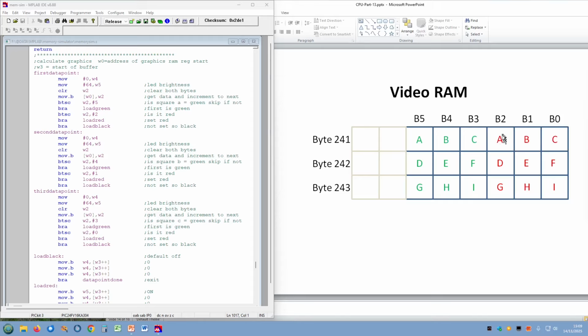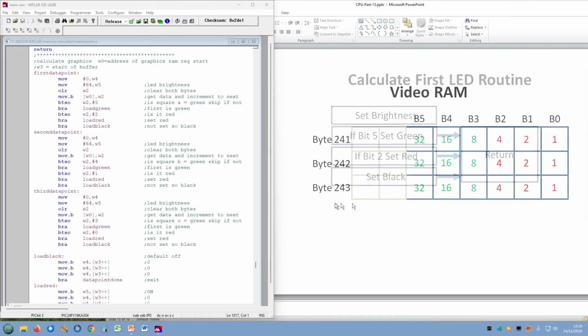If that one's on, make that LED red, or if that one's on, make it green. If neither are on, then leave it turned off. And the same for these bytes here. So these are the values that will be in there. When we're running the game, it will actually be looking at these values. Like if it sees a number 7 in here, it knows that the player has won. Or if it's got a number 56 in there, I think that is, yeah, then it knows the computer has won. We'll just be looking at the bits in this bit of code.